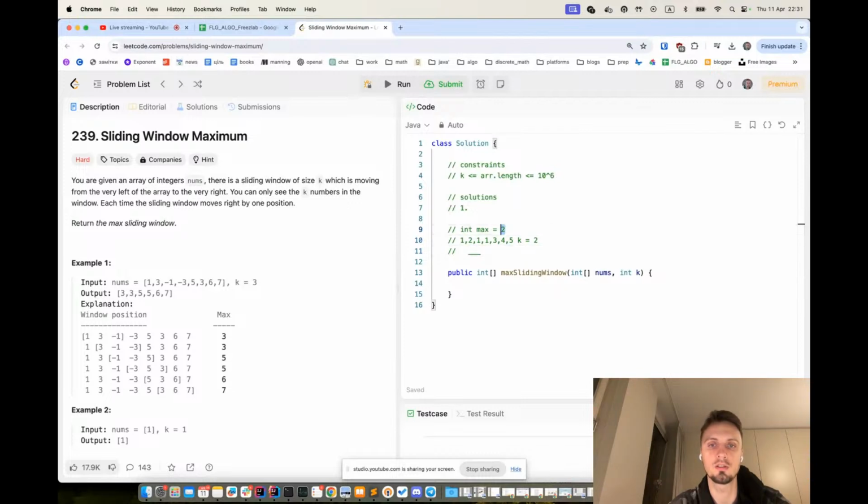Okay, so 1 is not the maximum, so we are not removing. And yeah, this one is also not the maximum. Then we move once again, and we should update our maximum, but we should update it with some other value. So let's say that here we have 3 and then 2, and then we should update our maximum with 2.